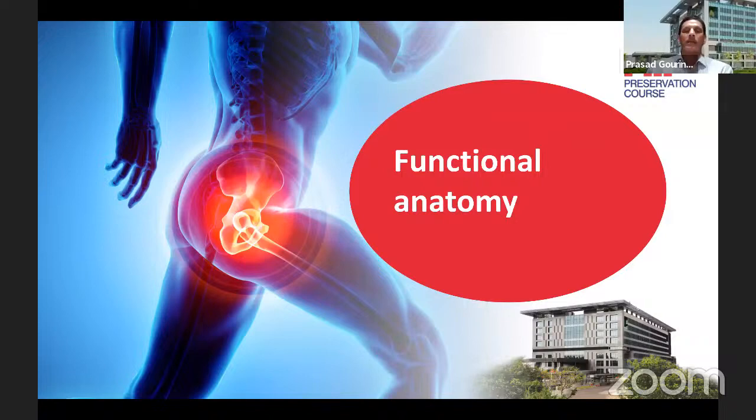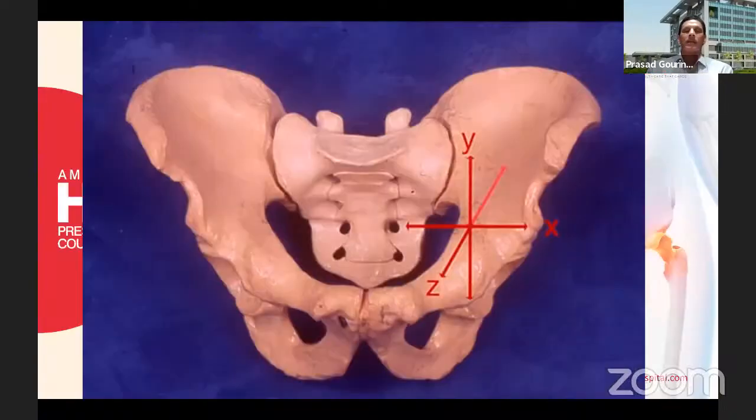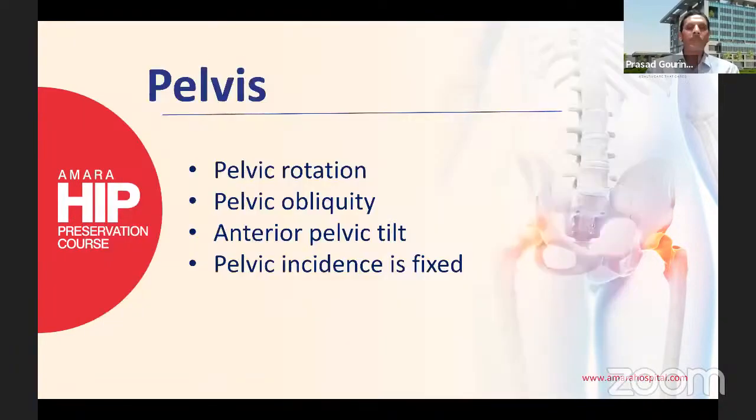So we all know that the pelvis is a ring, a three-dimensional structure with anterior tilt. So whenever you see a pelvis X-ray, you have to keep in mind that everything is not visible. You need to interpret a little bit. The pelvis has rotation, obliquity, and tilt. These things change how you image the hip on an X-ray. Increased tilt will make the hip retroverted. Rotation also makes the side to which the pelvis rotates retroverted. So you have to keep that in mind.